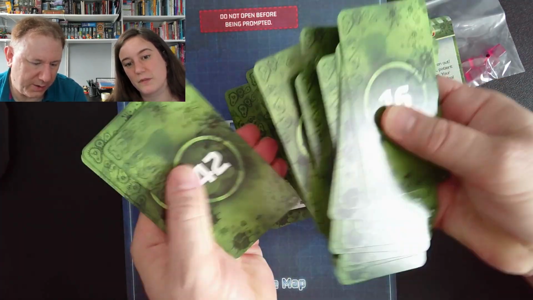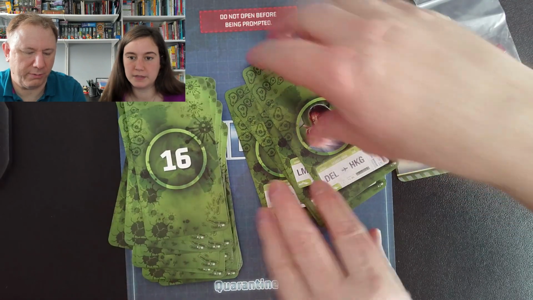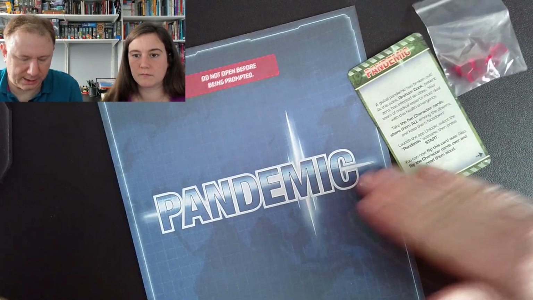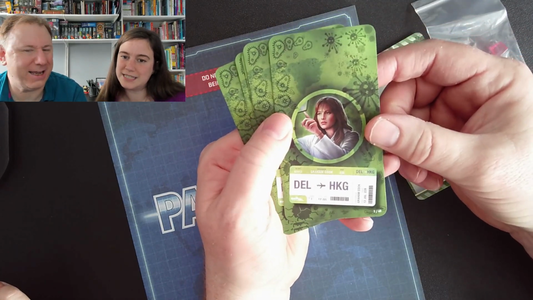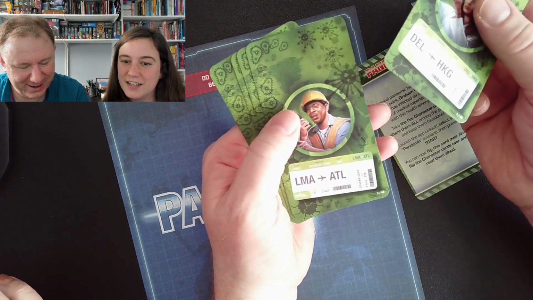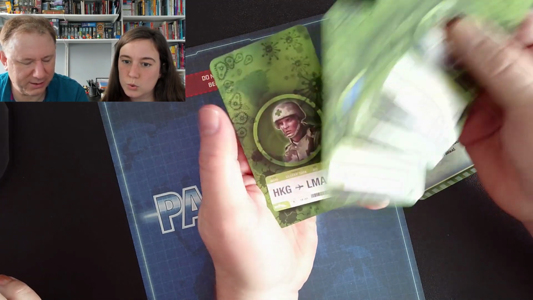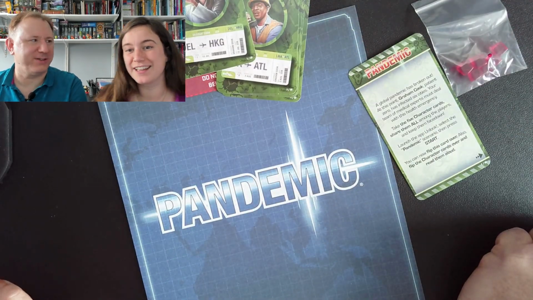I'm just having a look now so we can see on camera exactly what numbers are in there. So there we go. They're nearly all numbered in the range 1 to 90 or thereabouts. Certainly no more than 2 digits. And then we have, what is that? Delaware? No, Delhi. Delhi to Hong Kong. Lima to Atlanta, Atlanta to London. Somewhere else. Yeah, some other places. So we'll find out. Great expertise on international geography there.